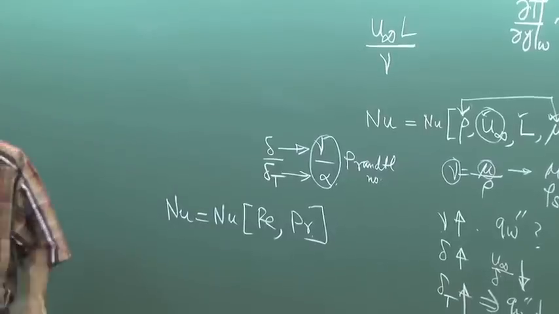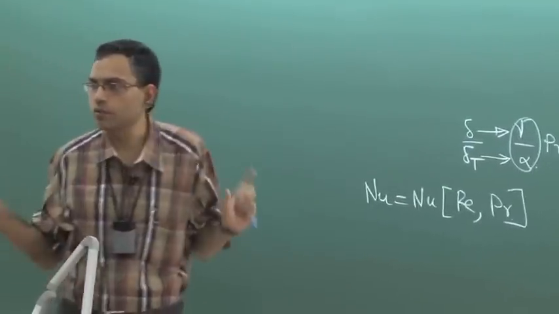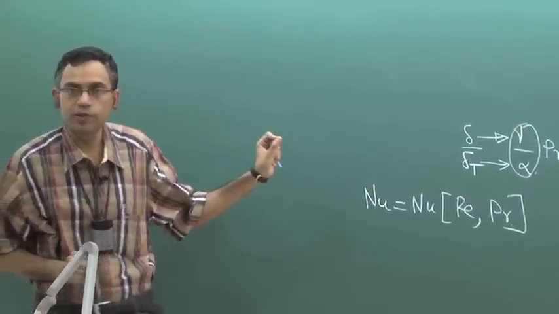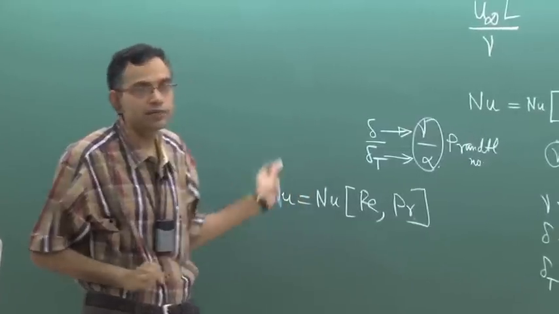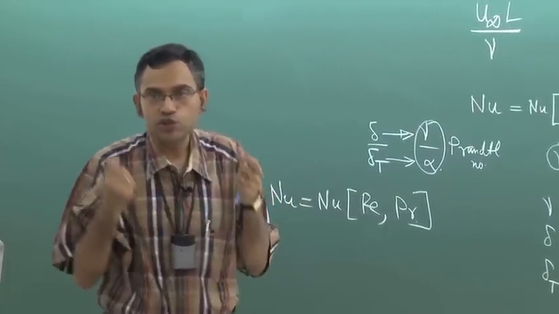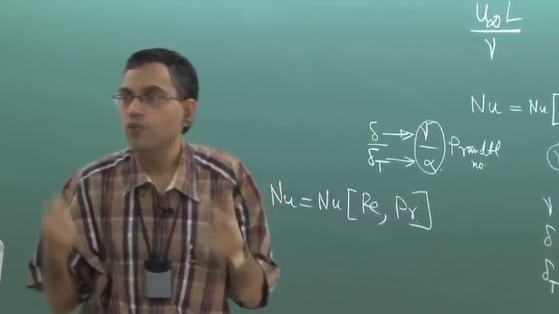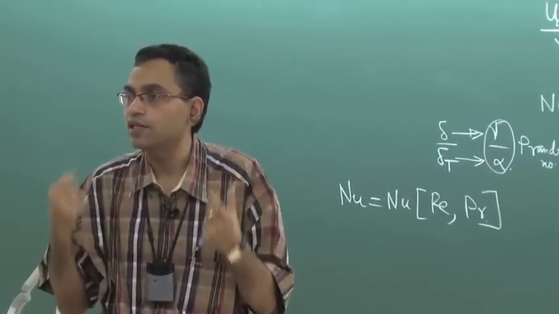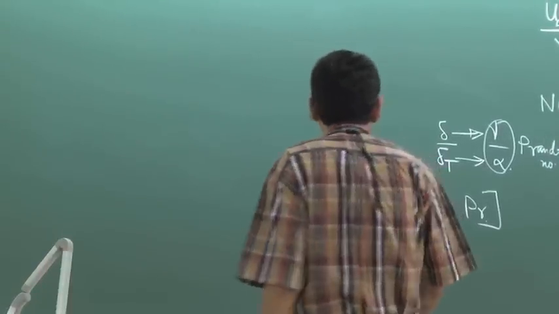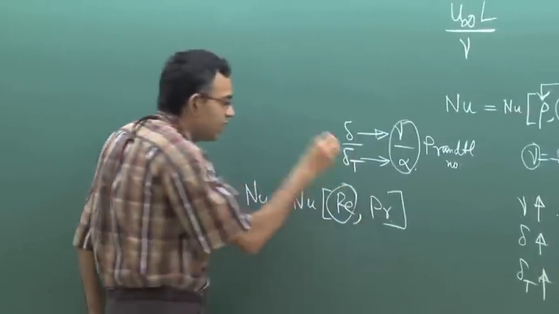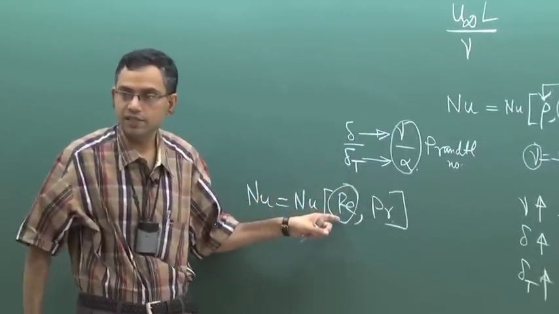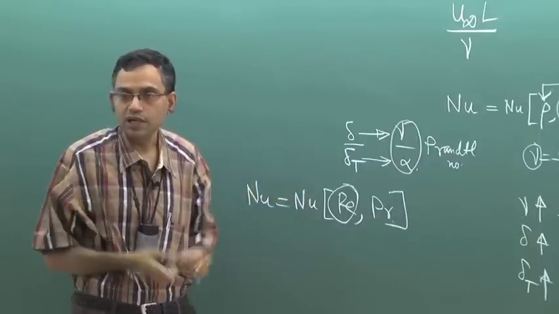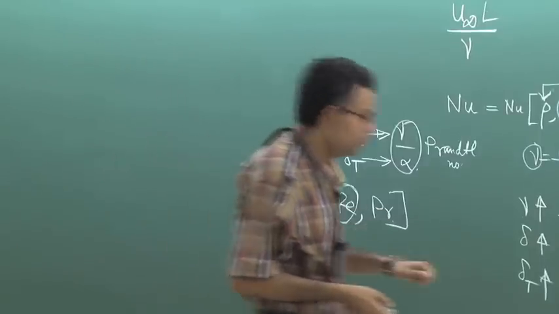I just tried to give you a pure physical argument without getting into any mathematics, just a simple physical argument. But this kind of physical argument is very important because we should first develop a motivation of why we are interested to go through the fluid mechanics equations to understand convection. So here is the parameter which now is related to fluid mechanics. So this gives us a motivation of why we should study fluid dynamics for convective heat transfer.